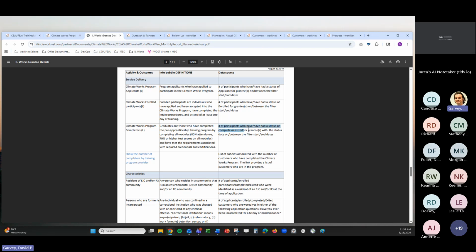Okay, so number of participants who have or have had a status of complete or exited, with the status date set with the filter start and end dates. Okay, so yeah, that's about what I thought. But yeah, if there's people who aren't showing up in that row that you expect to see, if you could send me a list of them, some examples, I can take a closer look to see if there's an issue going on there.